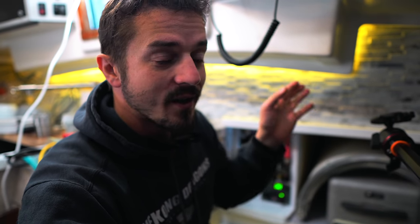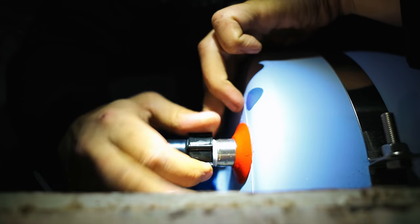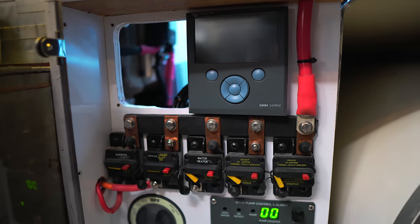Since the new inverter slash battery charger is installed, we now have a 230 volt inverter on board, which means we need to wire some 230 volt breakers for things like the outlets and the new hot water heater. Do we have the hot water heater installed yet? Spoiler alert, we installed a 230 volt hot water heater. We have some 120 volt breakers for our current inverter over there, but we're going to be pulling those as well and wiring everything into this panel back here.